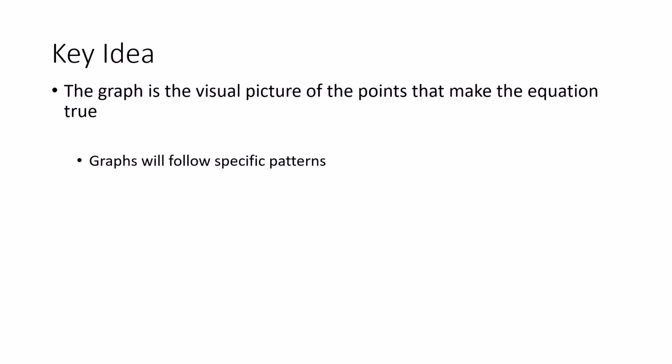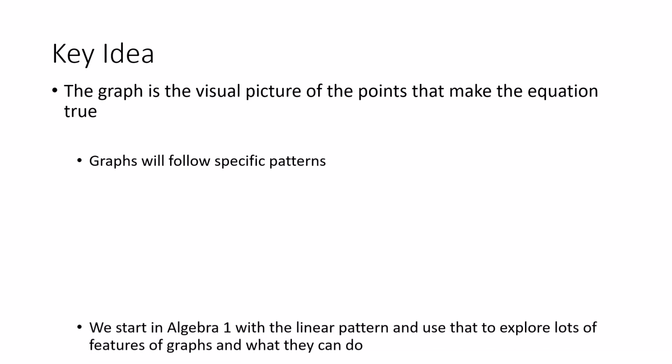All right, so the key idea here: the graph is the visual picture of the points that make the equation true. In other words, it's the picture of the solutions. Graphs will follow specific patterns, okay? In math class, you will occasionally get what's called a scatter plot with things that are genuinely scattered. You can do scatter plots that have patterns as well, but the crux of a lot of your math work will be exploring those patterns.